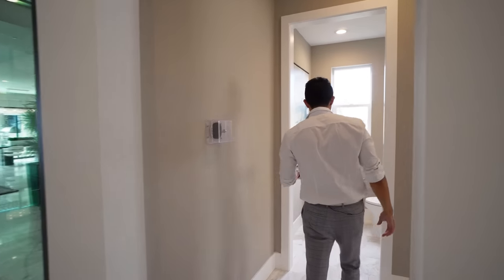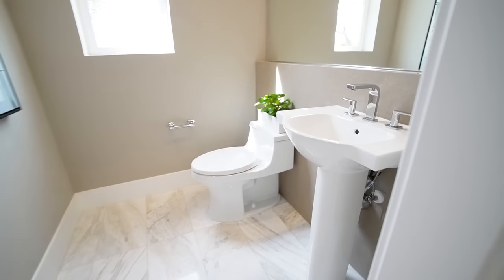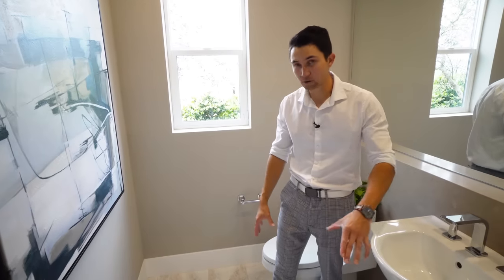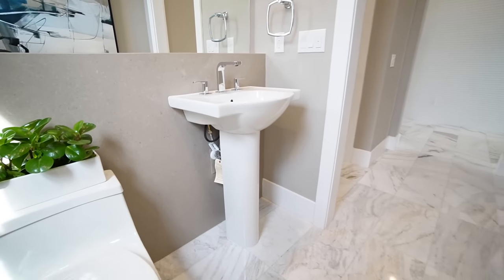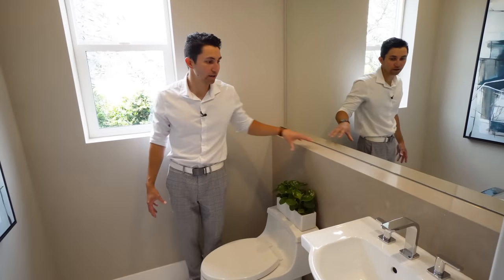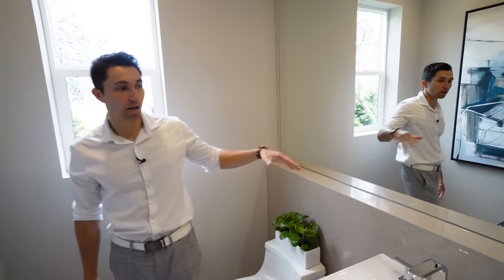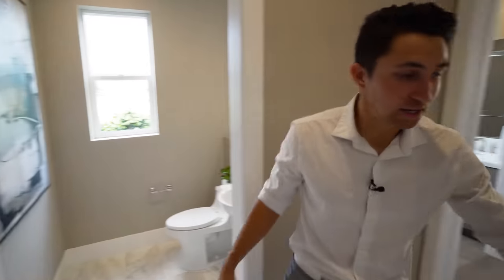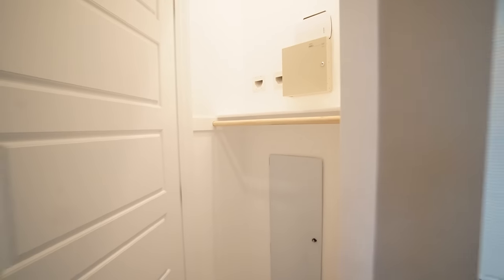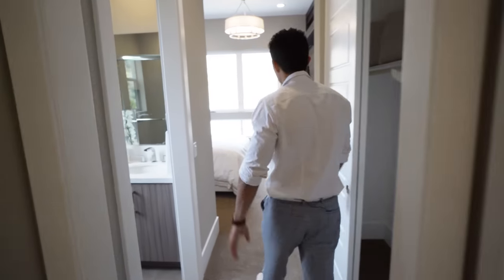But first, there is a little walkway when you turn right as you enter the home. Here's the powder room. We initially enter the powder room as you come in, turn right. As I said, the same floors extend into the powder room. Floating vanity with no cabinet space, a very simplistic area, but I love the wall right here. You have a little bit of a ledge, and then a mirror covers the entirety of the wall from the sink to the ceilings here in this powder room. But right outside of here, you have a coat closet. And then down this way, this is the first bedroom of the house.